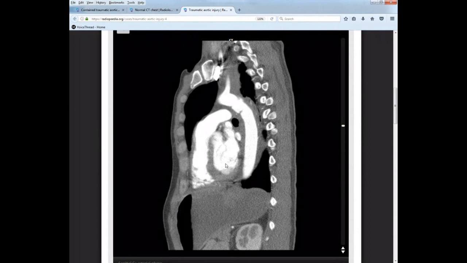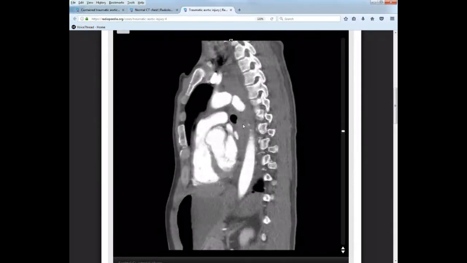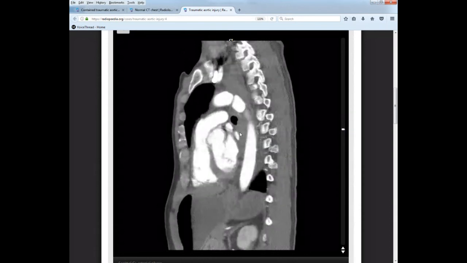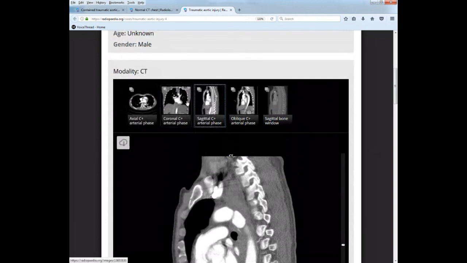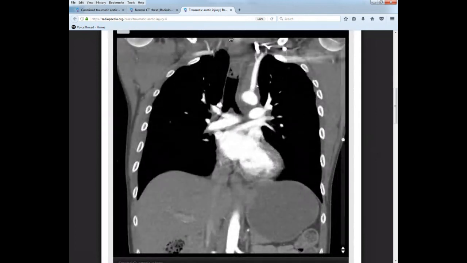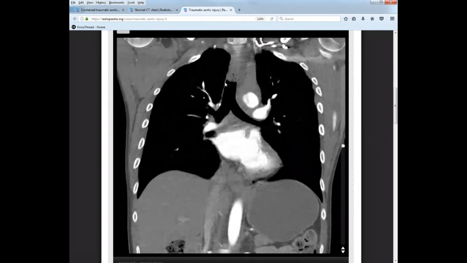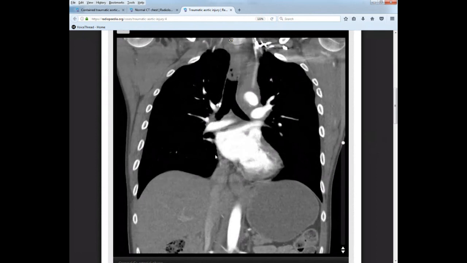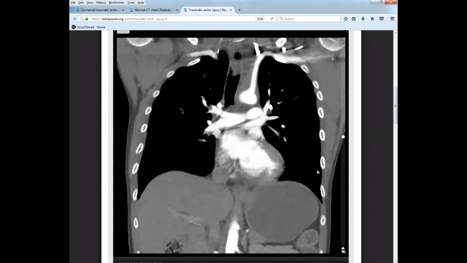I would have you point them out on a sagittal only. I'm not going to make you look at them in an axial or a coronal, other than to know that on a coronal, the lateral borders of the mediastinum are the pleural cavities. Okay, so here's your pleural cavity over there and your pleural cavity over here. So your mediastinum is literally the stuff from cavity to cavity in the central portion. Okay, so that's what you should know for this week.